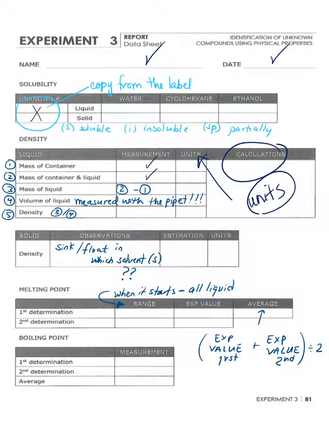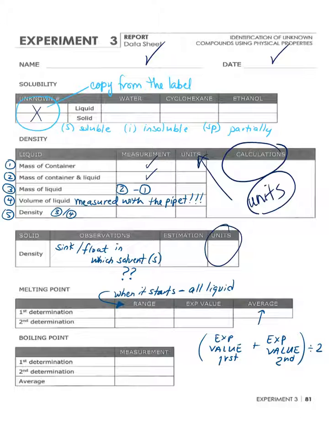If part of your solid remains floating on top of your liquid and part of it goes to the bottom, so your solid is divided, it means that the density of that specific solid is very close to the density of the solvent that you have in that test tube. Make sure that you include the units here too. So for your estimation, you should have greater than a specific value, which is the specific value for the density of the solvent, or less than a specific value for the density of that solvent.